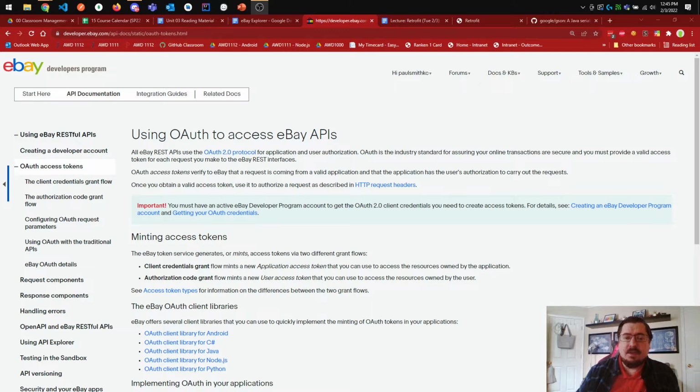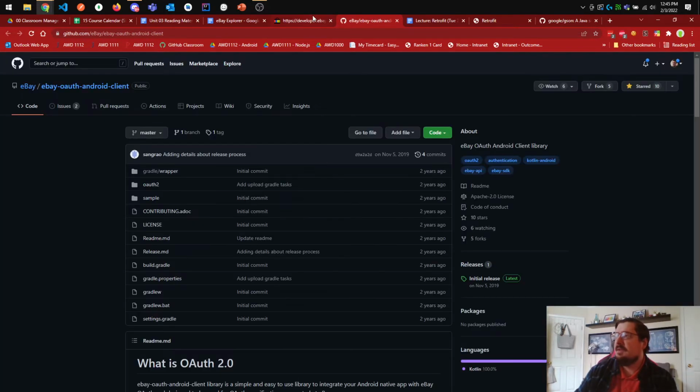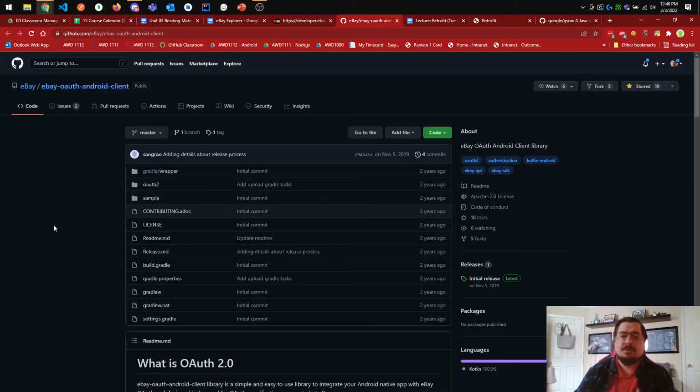I will say I messed with their OAuth setup. They have a link here that you may have pursued. The link says it goes to their OAuth client library for Android. Just by a show of hands, I'm going to put a little poll in here.